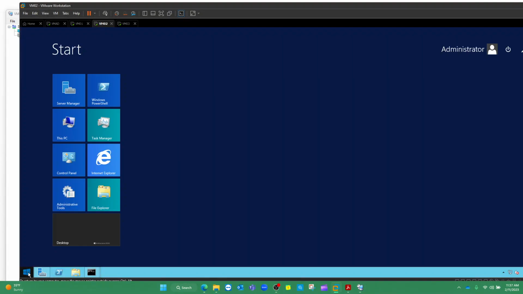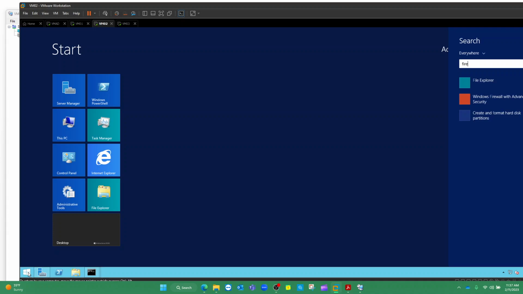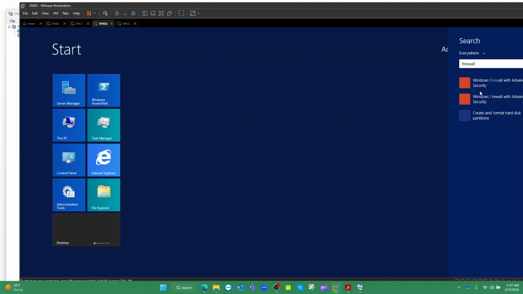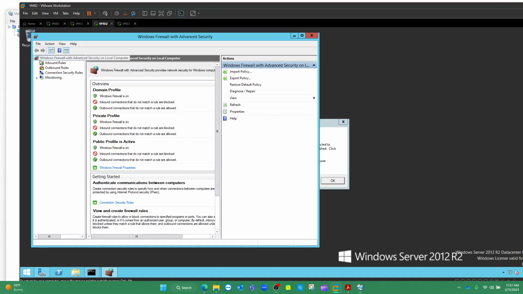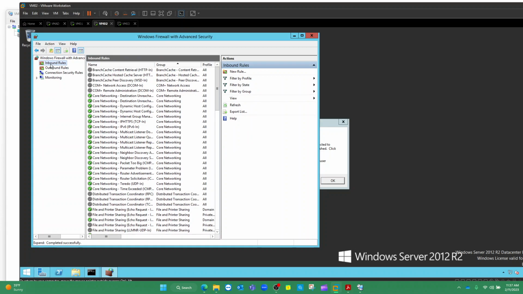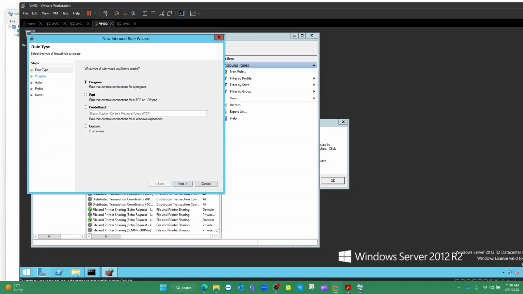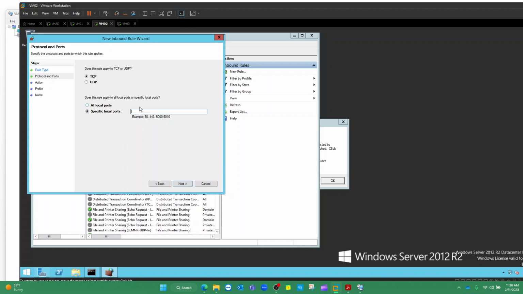Pull up firewall on the bottom left. Click on the Windows icon, then type firewall. Then click on Windows Firewall with Advanced Security. You see, click on inbound rules. On inbound rules, right click, click new rule, select port because we're trying to allow a particular port. Next. In this case, the RDP port is 2289. You can allow multiple ports, as you can see in the example here, but we're just limiting this one to one port.